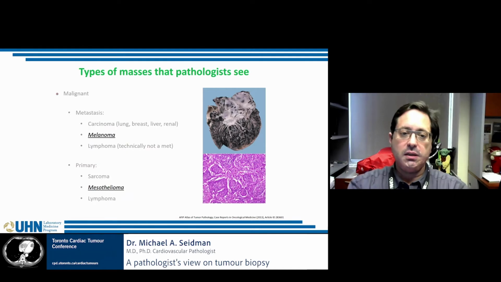So this is an example of melanoma metastasizing to the heart and replacing a majority of the myocardium. Fortunately, this one was pigmented, so it made for a nice picture, but unfortunately not a good story for the patient. And the bottom is a picture of a pericardial mesothelioma. These do come up. I have seen one that was an accidental finding at CABG. And sometimes these are very straightforward and sometimes less so.